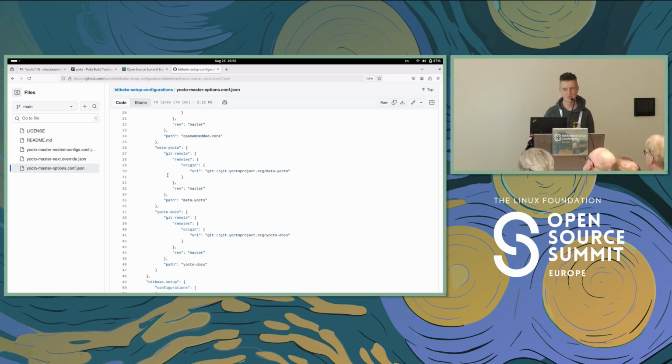I think there is something in meta lib OEL, the standard library of OpenEmbedded-Core, a function that you can call, and it will return a dictionary of what layers are in your build and what revisions they're at. And that's, by the way, what setup layers is using to write out the JSON with revisions. There is no support yet for writing out bitbake setup files, but there could be.